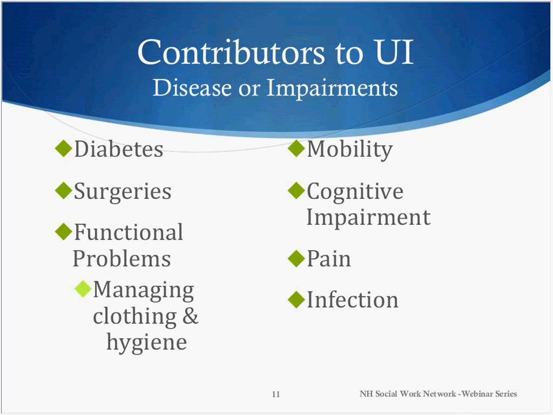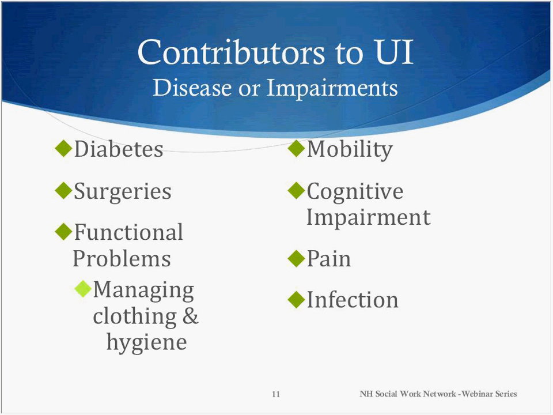Functional problems, in addition to mobility, which would be one functional area, include transfer. People who need assistance to transfer on and off the stool are at risk because it's sometimes hard to get the help when needed. Also, managing clothing and hygiene. One of the things we do is put incontinence briefs or pads on people, and that makes it even more difficult to manage toileting. And in clothing, you can modify clothes with Velcro instead of a zipper or button.